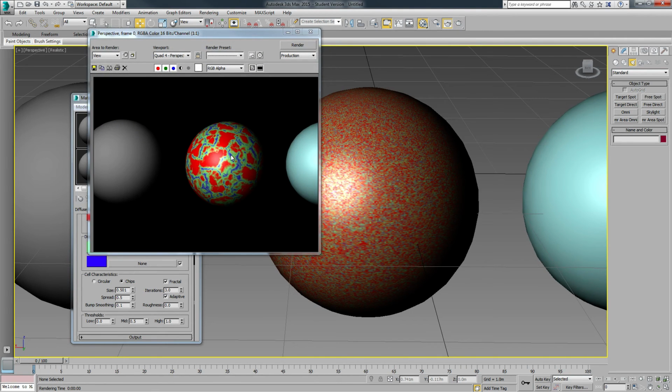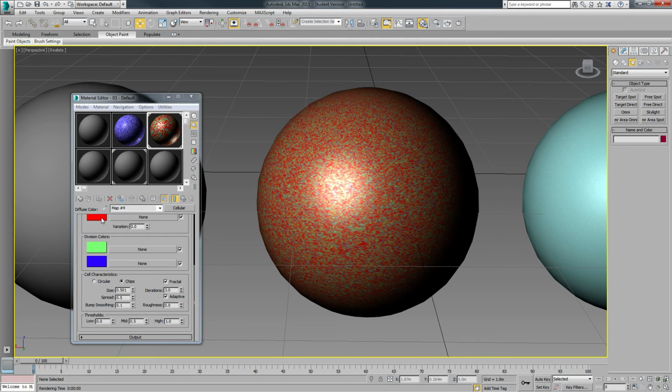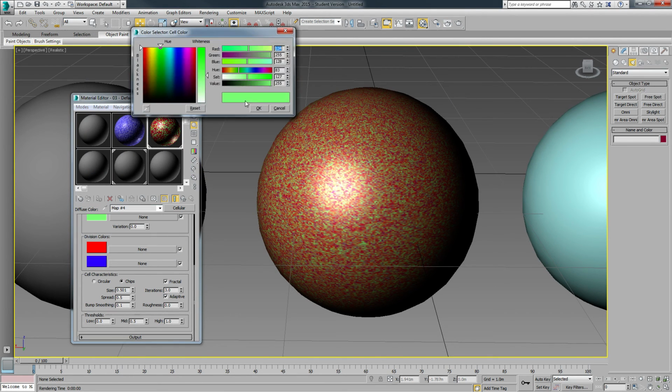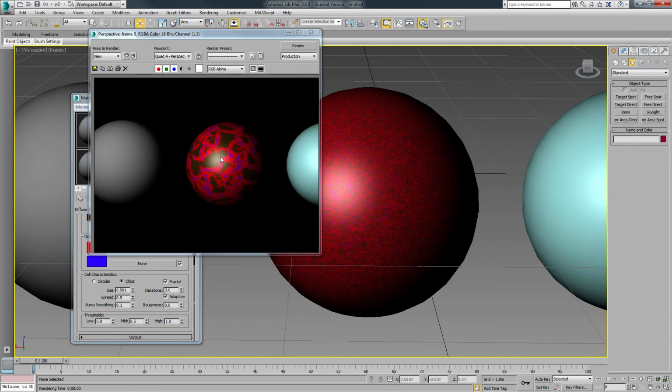Let's say I want the green to be red and the red to be green, more like lava. So we can just swap them here. That's looking pretty good. And let's make the green into, say, a brown, like actually more like a real dark brown. And you'll see kind of what I'm starting to make.